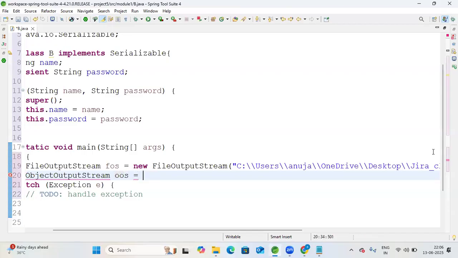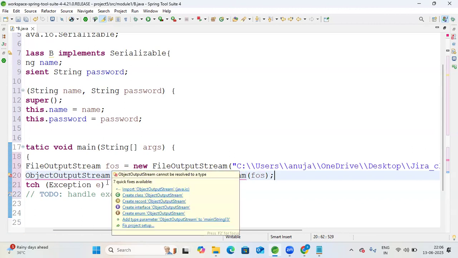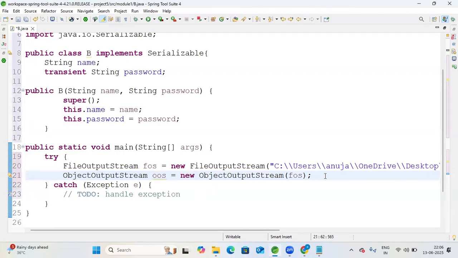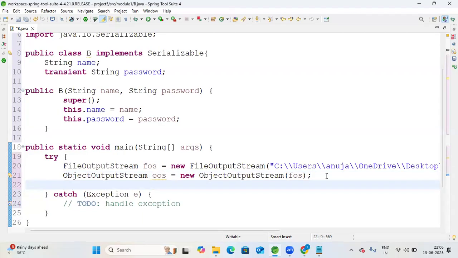This is OOS, an object equal to new ObjectOutputStream, and here I will pass the FOS object, and I have to import ObjectOutputStream. Okay. So this FileOutputStream basically converts our object into a byte stream, and then ObjectOutputStream helps us to put in the object.